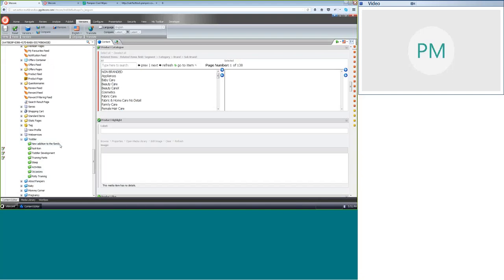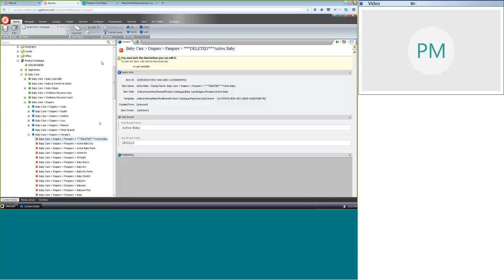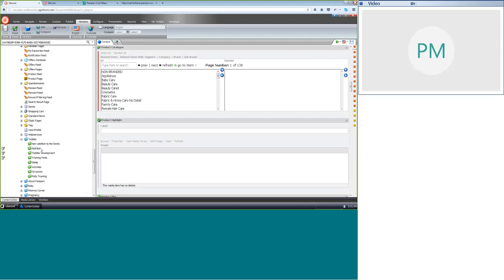These categories will be marked as deleted. You'll have 2 weeks to do that. And after 2 weeks, there will be an automatic scavenger agent that will go through the tree and actually physically remove the items or the category.